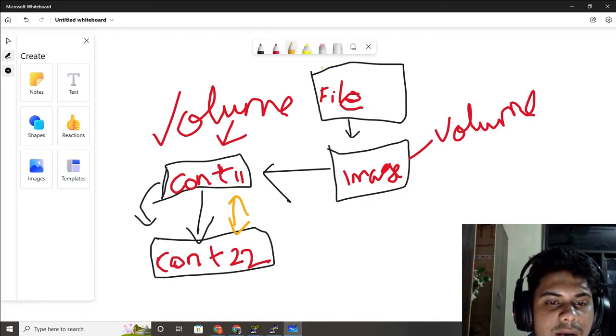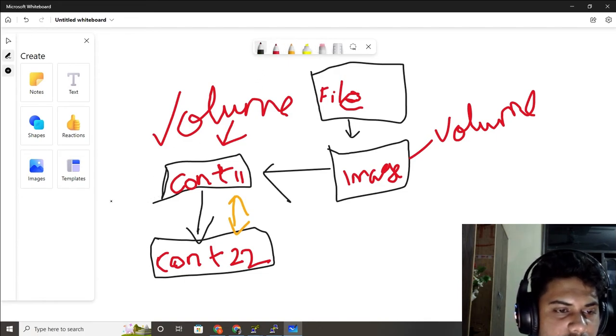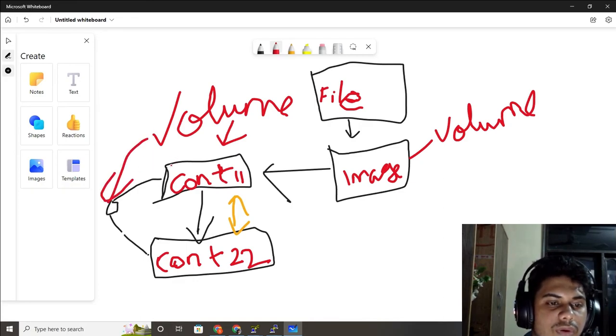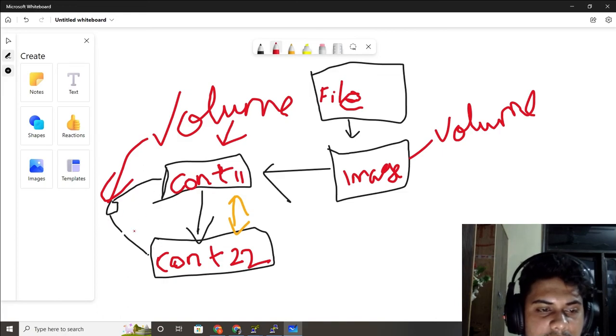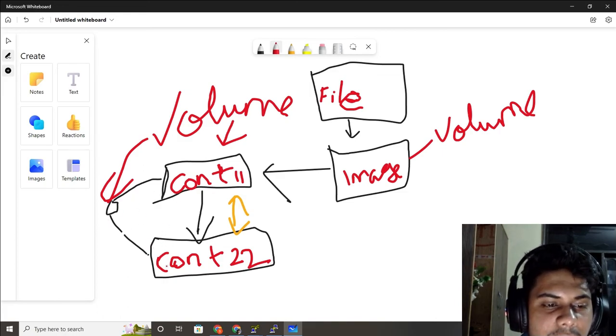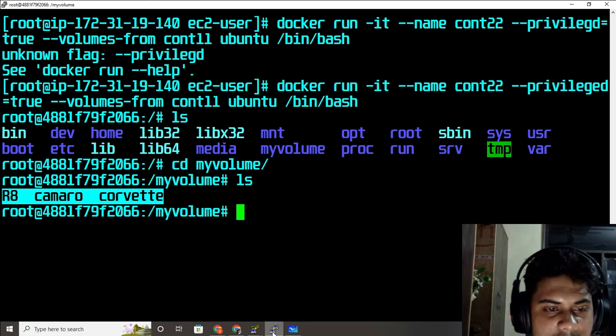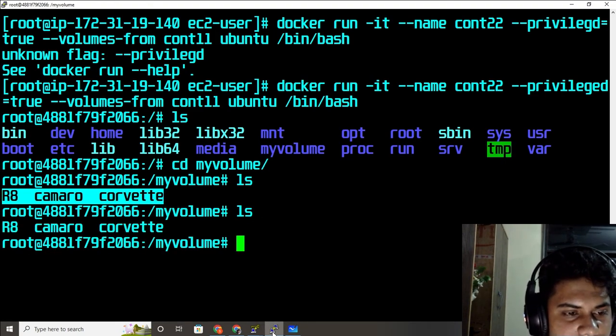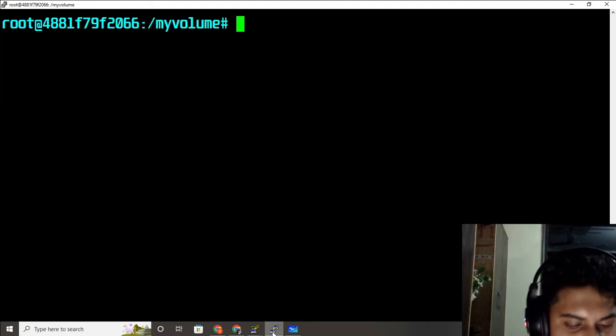Okay, so a volume is between both these containers. All right, as you all can see, this is your volume. So this is the content, whatever I write here. Let me create something else. Let me do ls. Now you can see that all of the stuff is here.